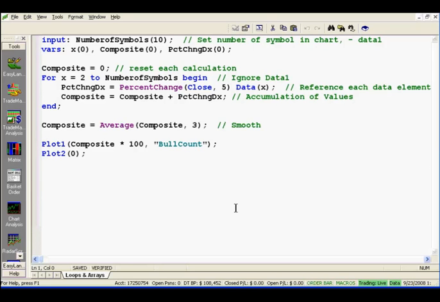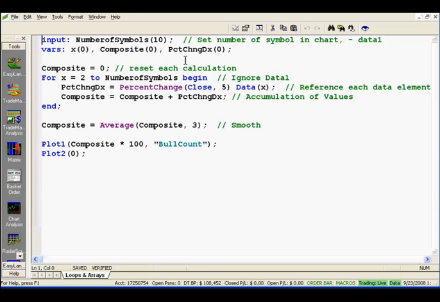Now, if you don't put in the right number of symbols, what can happen is that you may try to reference a data stream that doesn't exist, and that would throw out an error. So we're always looking to try to avoid those kinds of things. So the cleanest way, when referencing or creating a composite like this, is to simply create an input, which is the number of symbols that you're going to put in the chart. And right now the default is 10. Obviously I have 17 in there, so in the chart I would change that to 17.